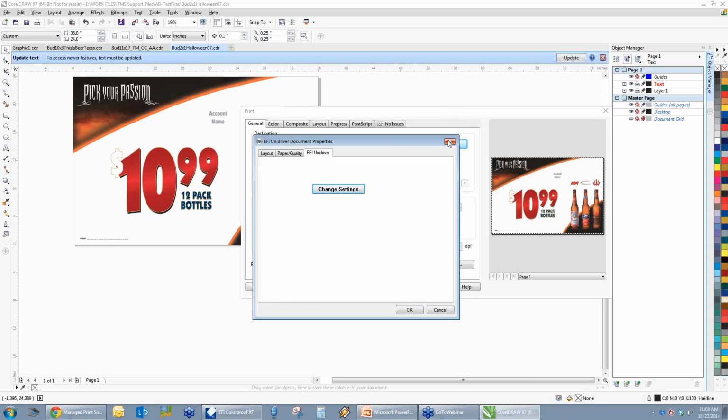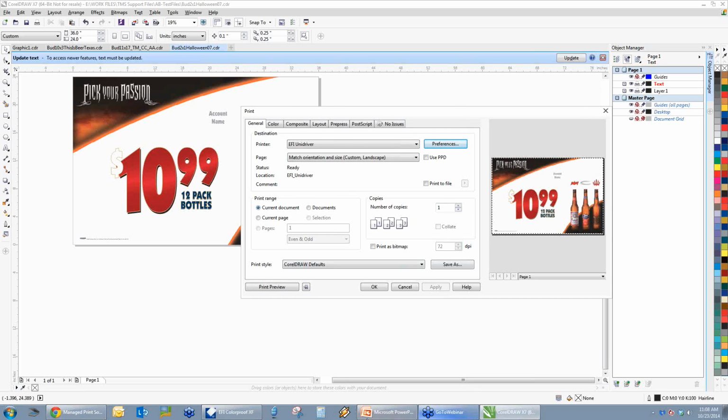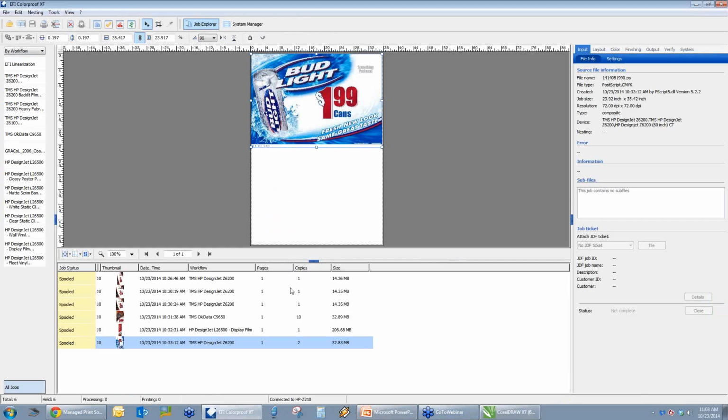All right, once that's been selected, once you've printed your job and a job shows up into EFI, the job is automatically going to be captured as a printed job once this status has changed from spooled to printed. Now, every hour, Corel or EFI will upload the files that you've printed within the hour to the MPS program. Even if you delete this job, the second it prints, it's still going to be captured. So you don't need to worry about keeping files in the queue.